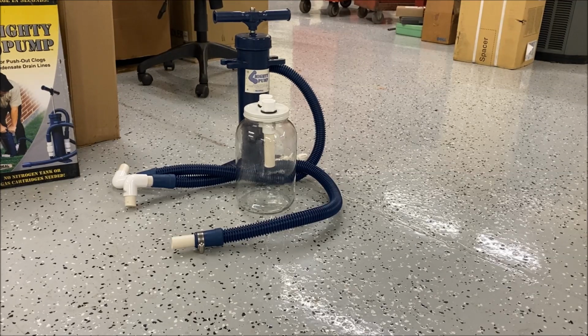And I guarantee you, I'll pull a really tough clog out and that thing will give a money shot. It'll just blast into that jar and all kind of garbage will be in the bottom of it, and we'll be able to see what we took out. As well as just another way to show the customer what we pulled out of their drain line and what was wrong and why they had the problem.